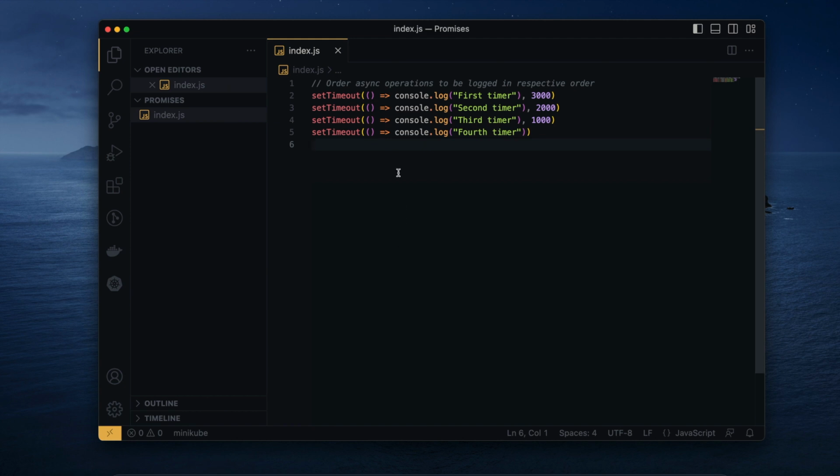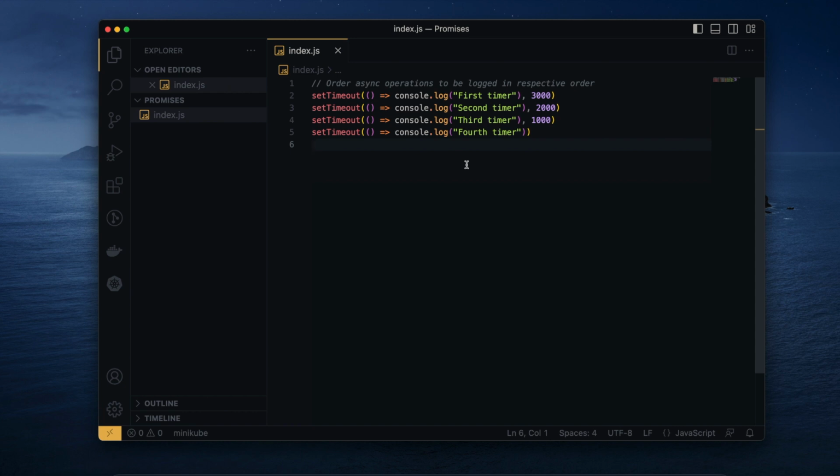So here we have 4 setTimeout calls. You can see that we have some console logs inside, like first, second, third, and so on, timer. And by the delay we can notice that those console logs will be displayed in descending order, so we will see in our terminal something like fourth, third, second, and first.